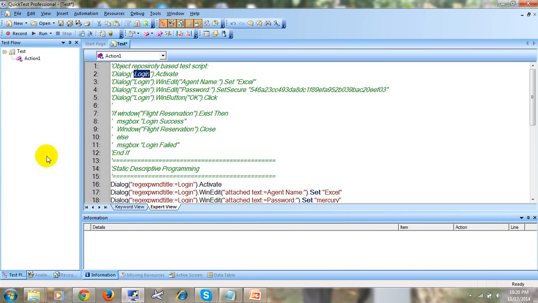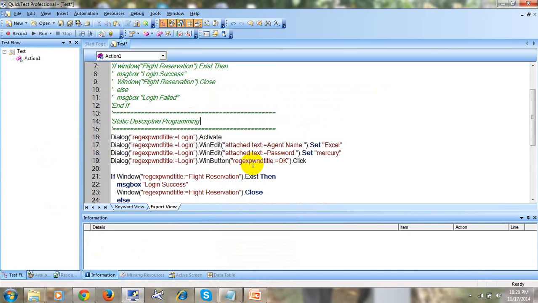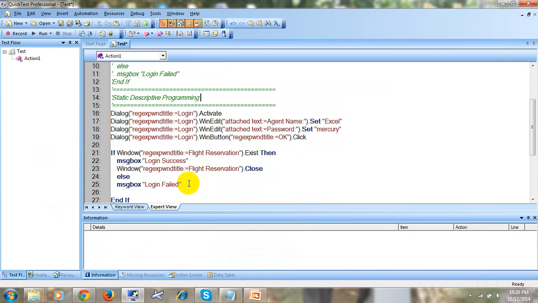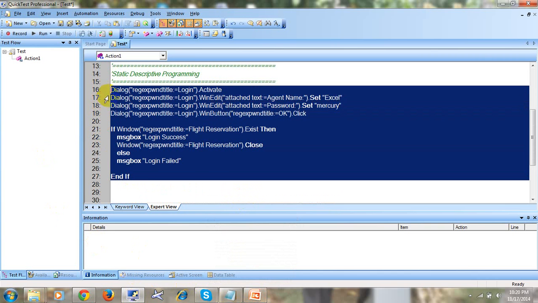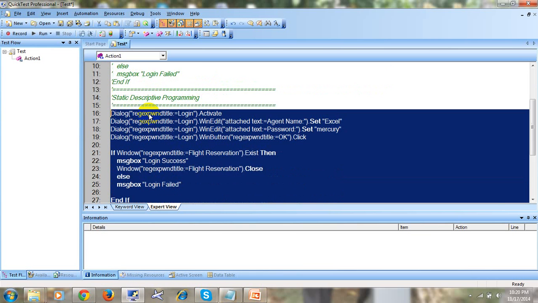This is the use of static descriptive programming. Understand? Both are the same, no difference, but these are a little faster in execution than object repository based scripts, right?